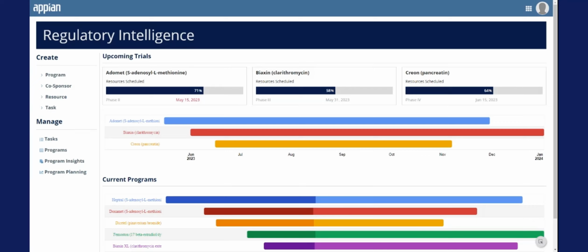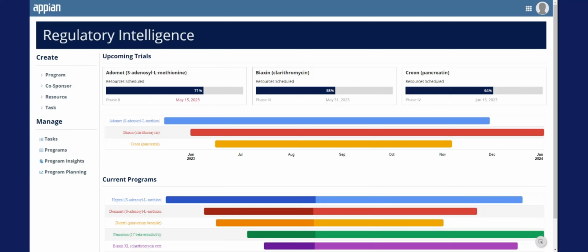There are the program managers who need to be able to fully monitor and control the programs they are in charge of. That includes delineating phases of research, onboarding personnel, and assigning tasks to make sure that they are on pace. And finally, the resources of the program. This is the language used by the company, but these are the healthcare professionals being pulled into the different phases of the drug trials. They need to be made aware of any changes to their responsibilities or tasks assigned to them.